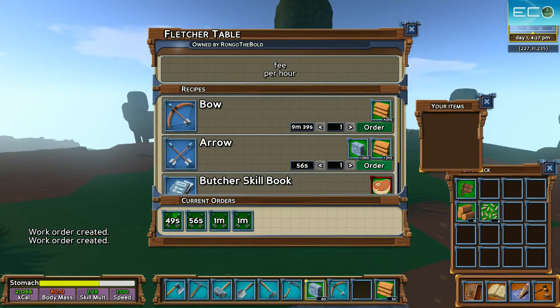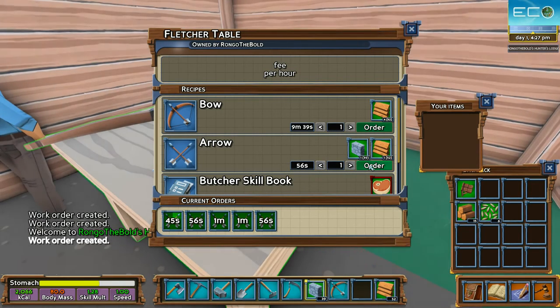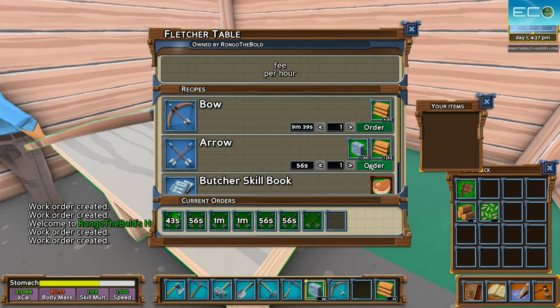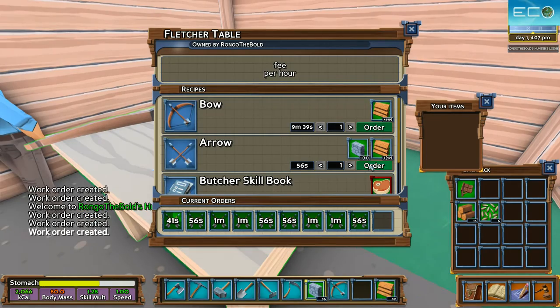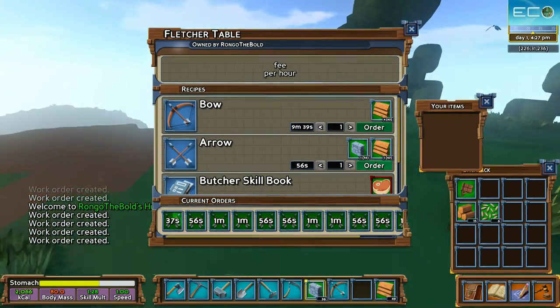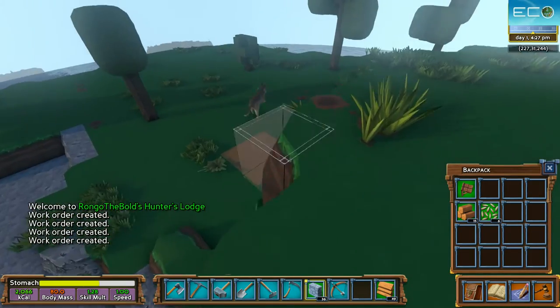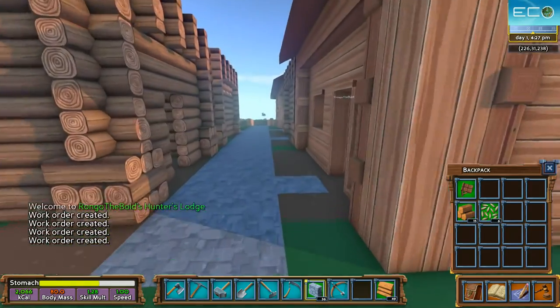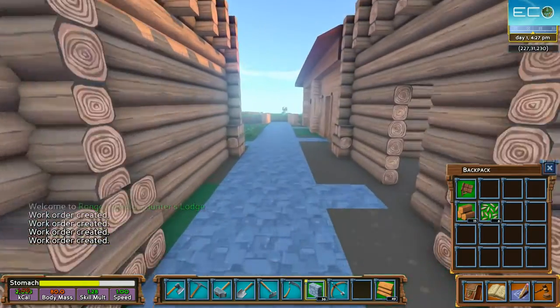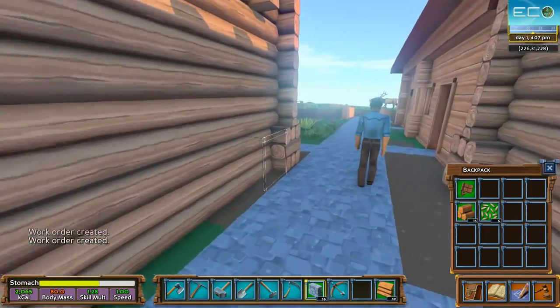Order 2 more. Oh, coming back. We'll take turns. Okay, 2 more. Okay. Yeah. And I'll do 2 more. Beautiful. All that murder killing. I'm going to take my 2 arrows. I'm going to wait till I have 4, because if I miss, then I'll be sad.